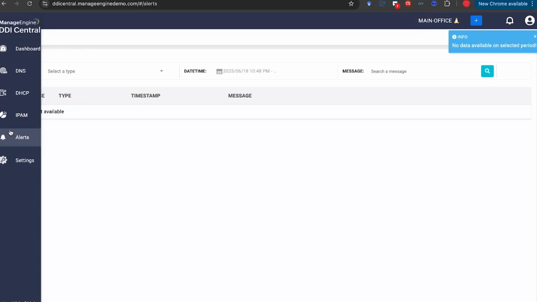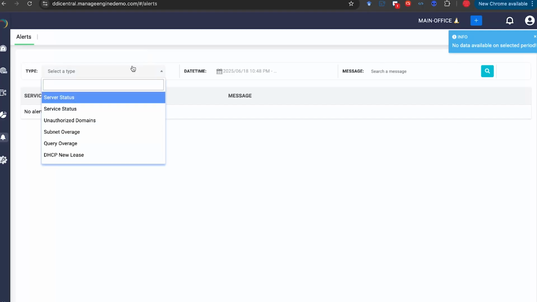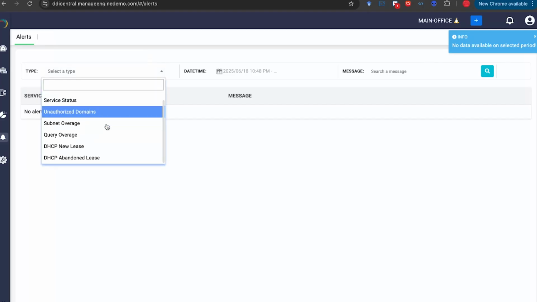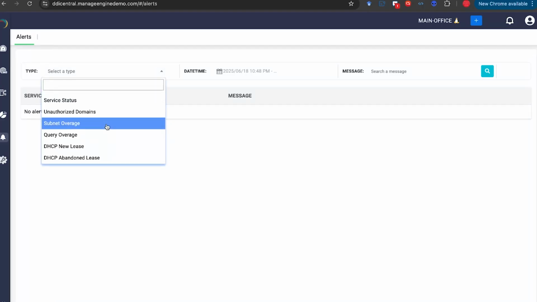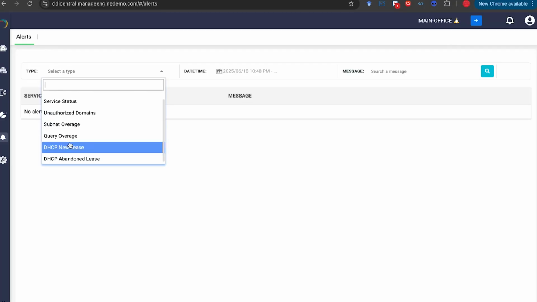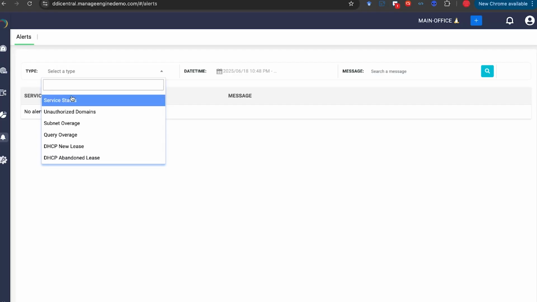And then we have the alerts module, where it will alert the network administrators via email or via in-app messages. So you will have certain key events. We have these many key events. Whenever these events happen, the network administrators are officially informed within the app as notifications, or in the alerts page, or via emails.